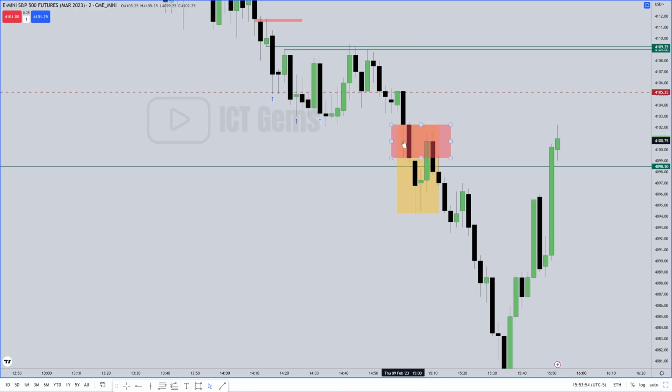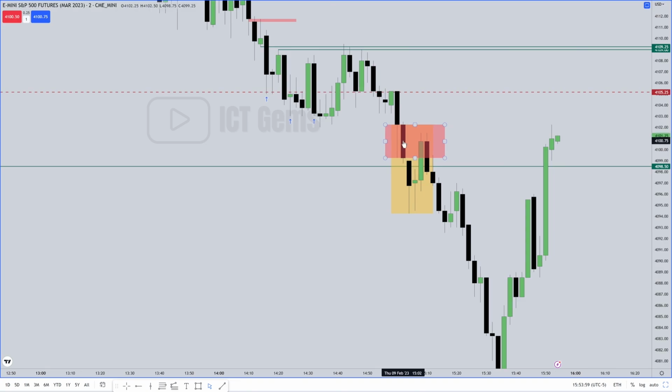When I'm looking at price, my eye's looking at all these things and I'm reading everything from each one of these candles. So when you're watching price, you're deciphering, does the feedback that you're getting from price support the idea that it wants to keep going lower? The fact that we don't go back up into this area is great. The fact that the bodies are respecting the consequent encroachment of that wick and the mean threshold, because we're measuring bodies of candles here, both consequent encroachment and mean threshold converge at the same area, which is this level right there. Look, 4100.75. That's the close and open of that candle.